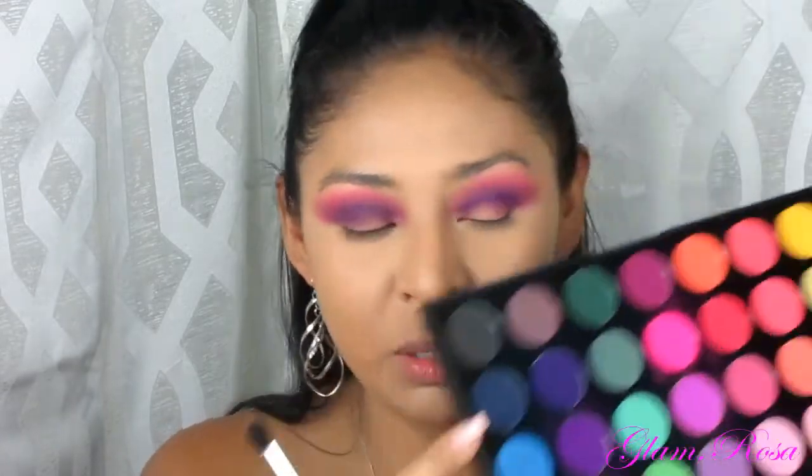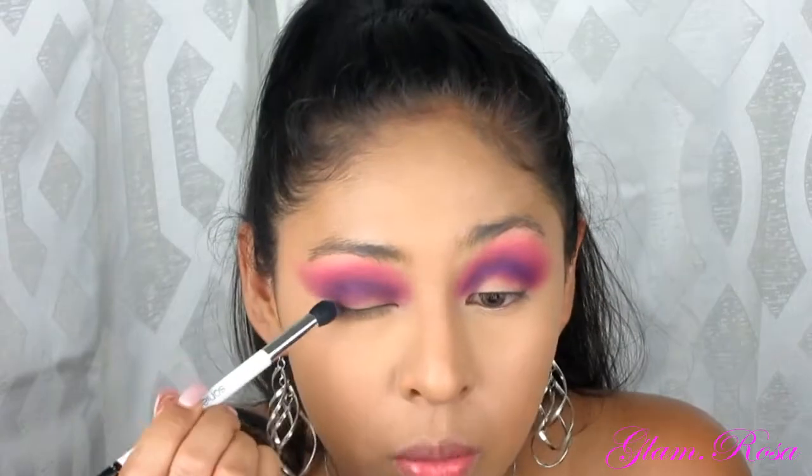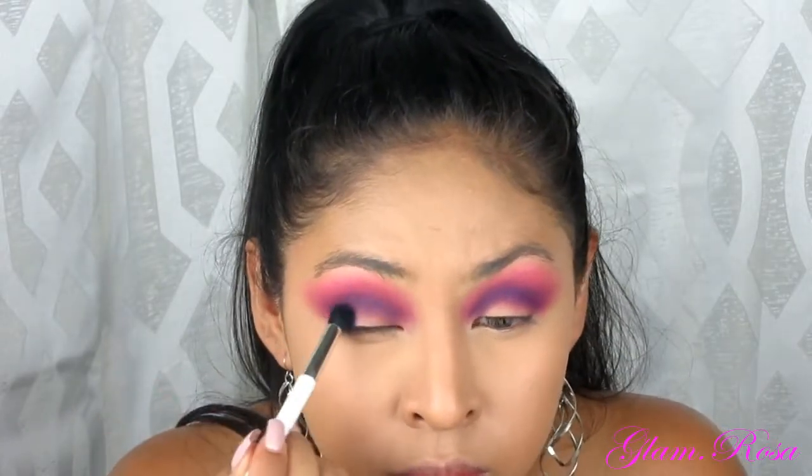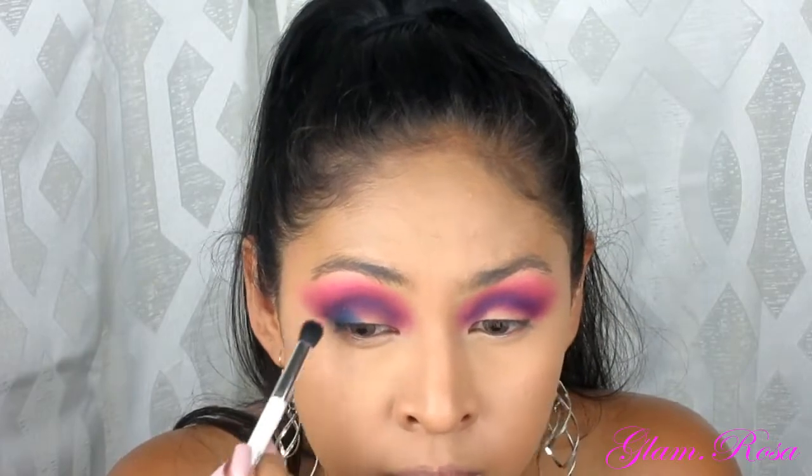Now I'm going to pick up this dark blue in the palette. It's more like a navy blue with this brush right here, and I'm going to focus this right on my outer V on my lid. There we go, you guys.